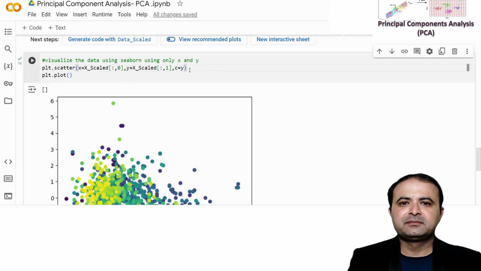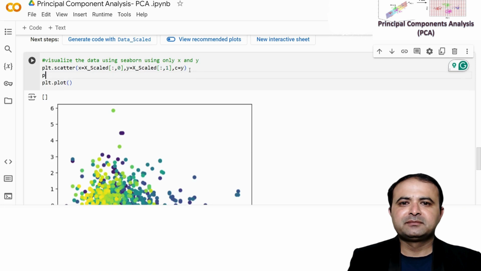Now you can also use plt.colorbar and label anything basically you want to define.